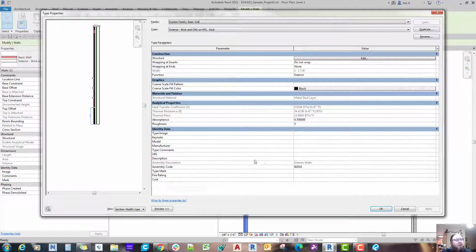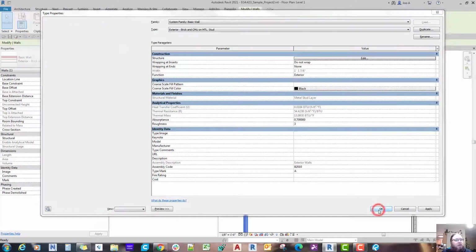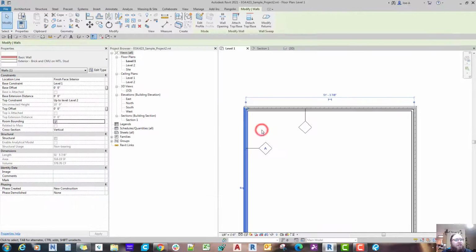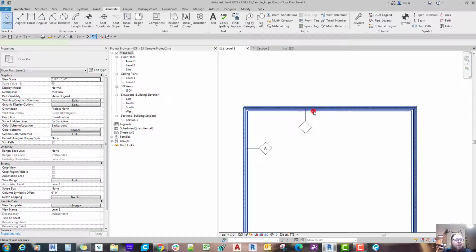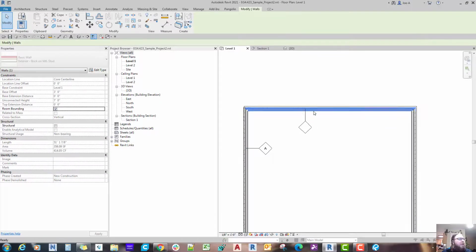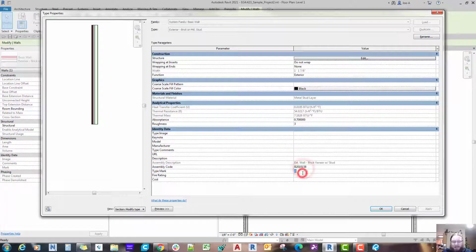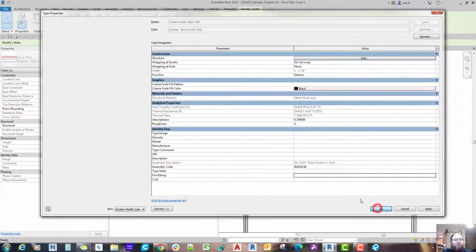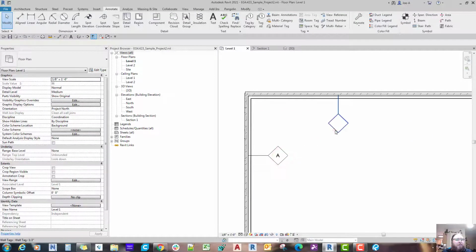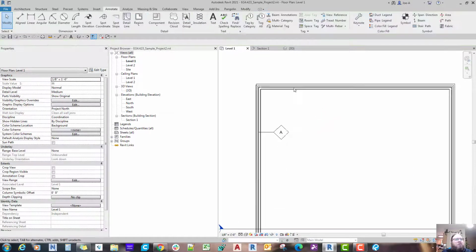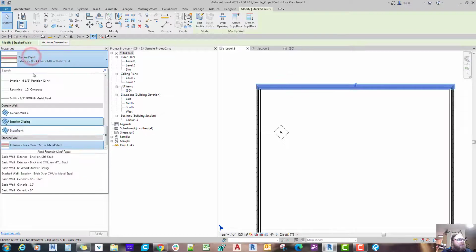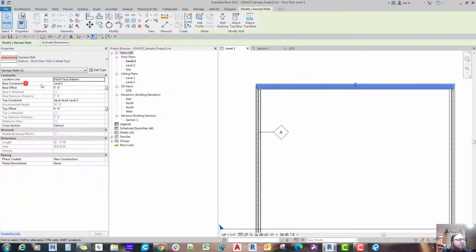Let's see here. Yep, that's fine. Basically what it's saying is that I have two walls tagged A. So let's change this to a different wall.